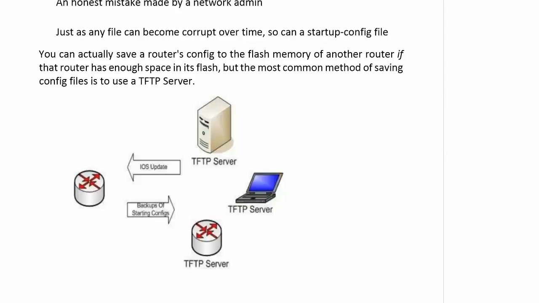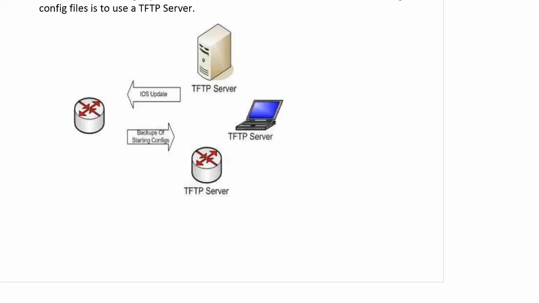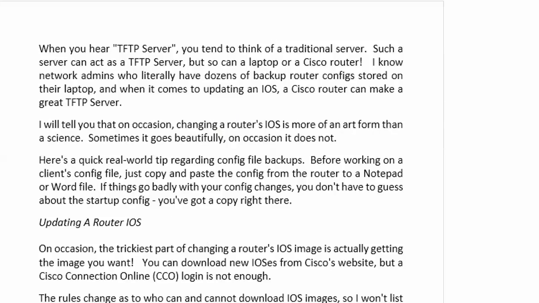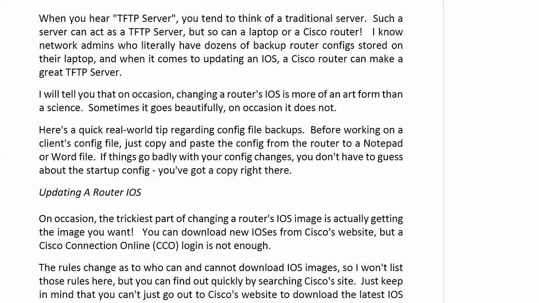Again, there are plenty of free and almost free TFTP programs that just work tremendously. But again, it's just a really good idea to have backups of those particular configs. Now, again, when you hear TFTP server, that can be just about anything. It could be a laptop, it could be a Cisco router, and that's going to work beautifully.